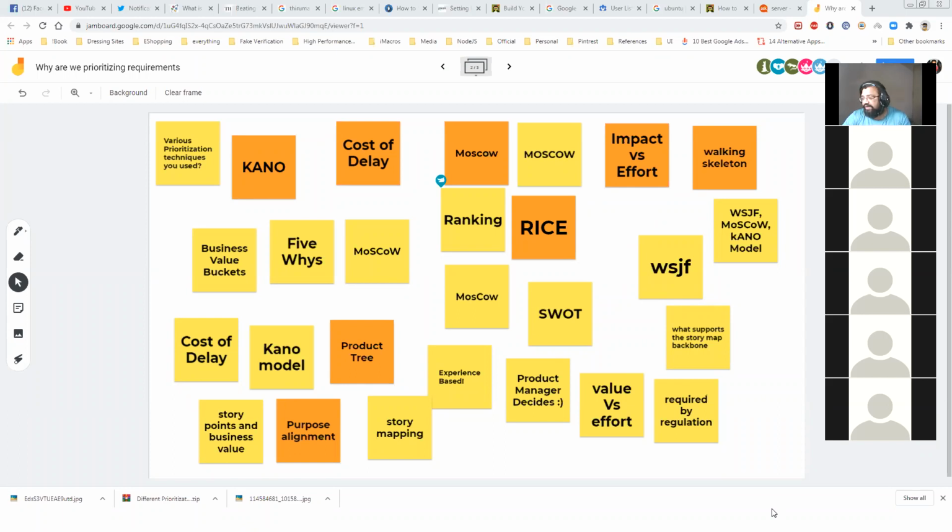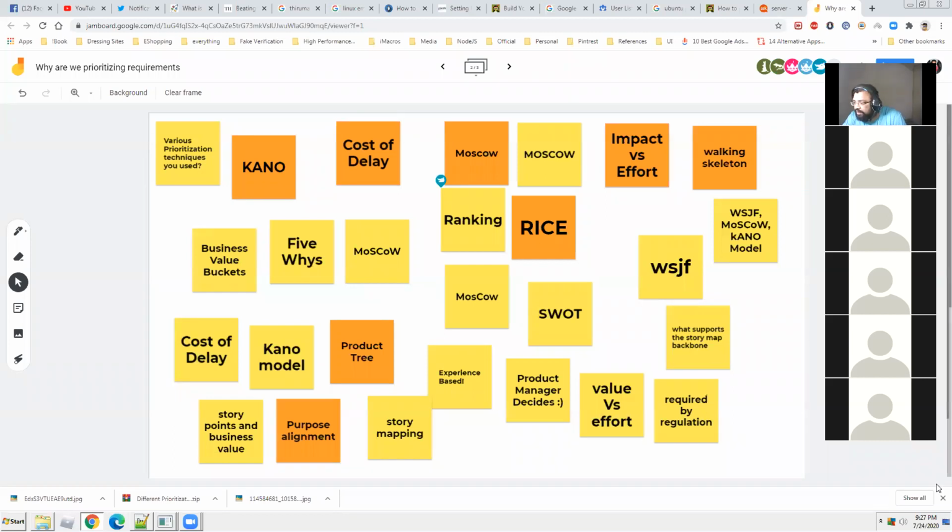Which one is data driven instead of assumption of a product owner? Again, the data driven ones are most of the time WSJF, Kano, cost of delay, that is another model, and RICE. These are all data driven because there is a lot of data that is generated to substantiate those numbers. If I ask what is the cost of delay for a particular feature, you need to calculate a lot of things. What is the opportunity that you are going to bring if I put this? That's the data that you collect, and Kano is especially for that, or mainly for that.